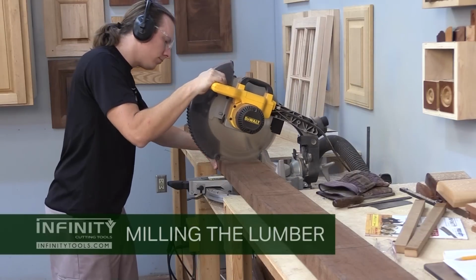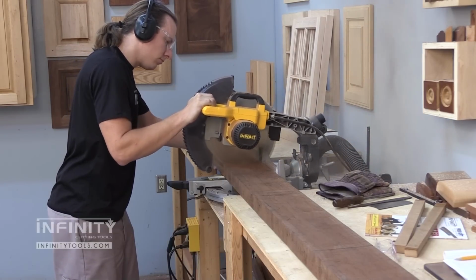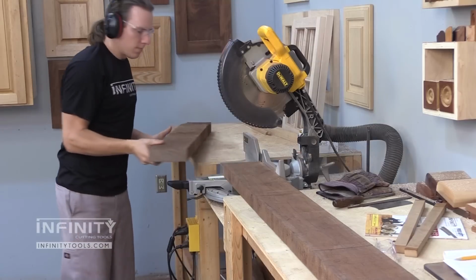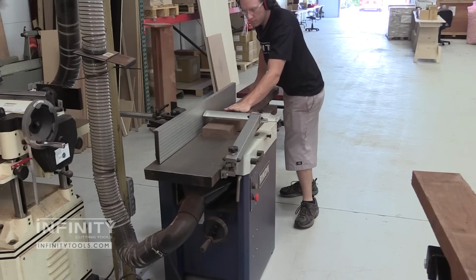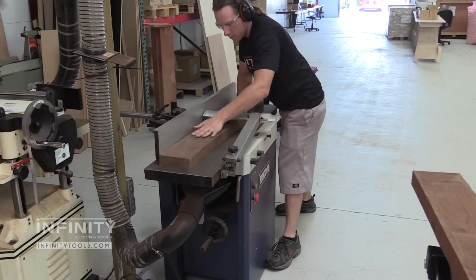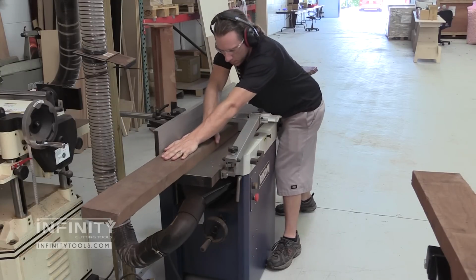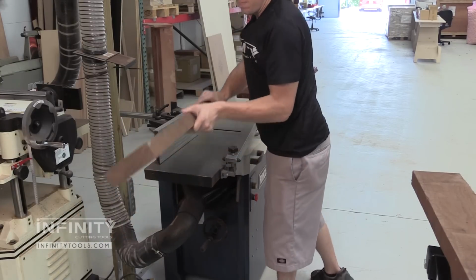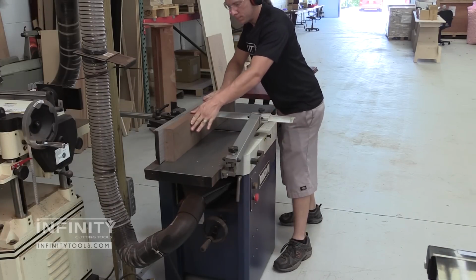To make my work pieces more manageable, I first cut them to rough length. I do this so I don't have to work with long 10-foot pieces of material while I'm jointing and planing. With my pieces cut rough to length, I take them to the jointer and planer. I joint one face to get it nice and flat and smooth, and I use that face as a reference to joint the edge to create a 90-degree angle on the workpiece.